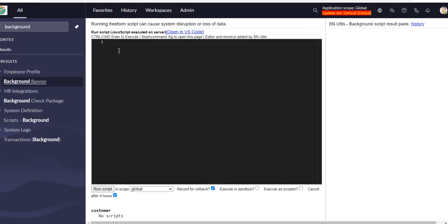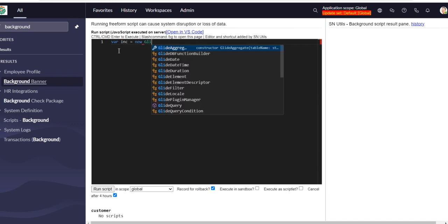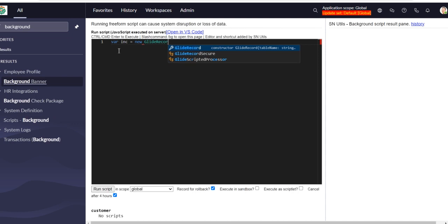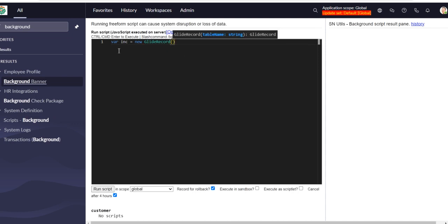What is the output? For example, I will write one small program related to getting data for specified records. Where inc equals new GlideRecord, the table is incident.